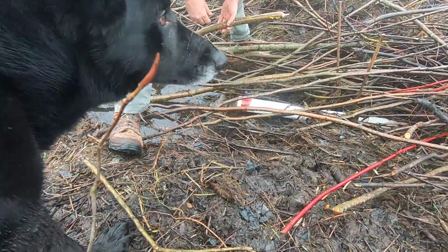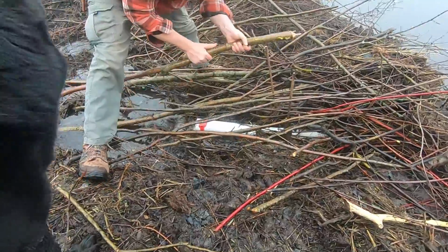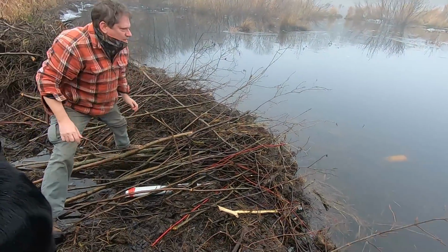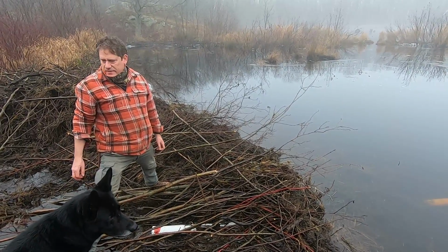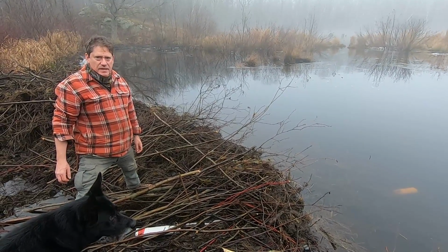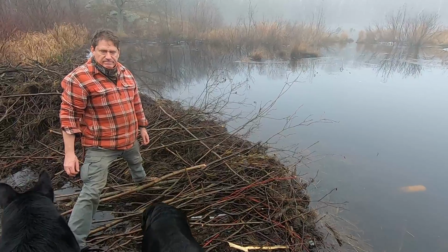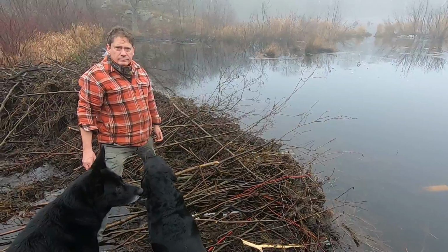Oops. Well, your head's in the way. It's better. It rained last night, or snowed, wet snow, probably rained. So the water level was up a little bit. The only question now is, is there enough flow going through here to keep the water level at a nice low level? Can't see any flow with these two in the way.